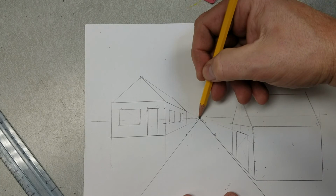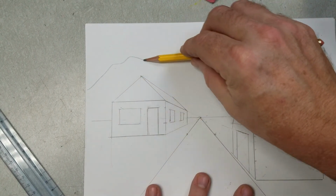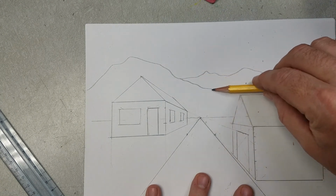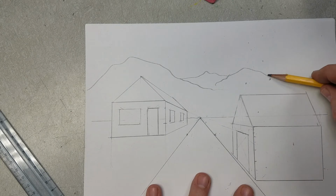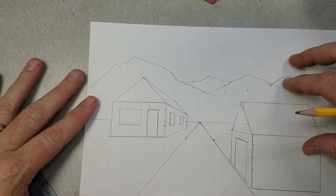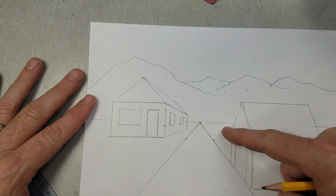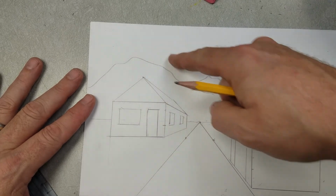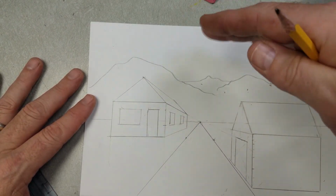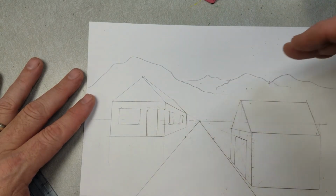Now, for the sake of time, let's go back here and let's just add some little, maybe this is down in the valley, we're adding little mountains in the background. The reason I wanted to show you that is because mountains usually are above this horizon line. So yeah, this is the horizon if the sun is setting or whatever, wherever the earth and sky meet. But this horizon line, buildings, mountains, electric poles.